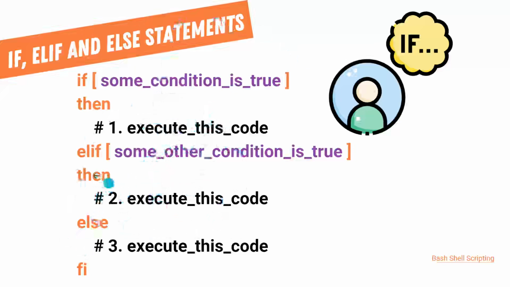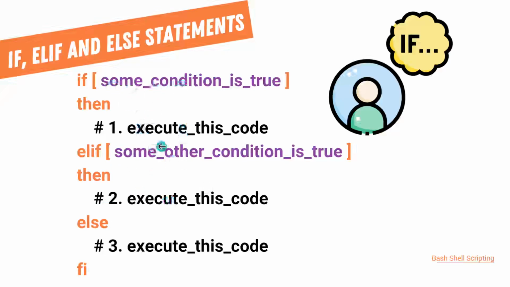If the first condition is true, then execute only this piece of code below. If the first condition is evaluated to false, test the second condition that comes after elif. If the second condition is true, then execute only that block of code, but if it's false, execute the block of code that comes after the else clause.